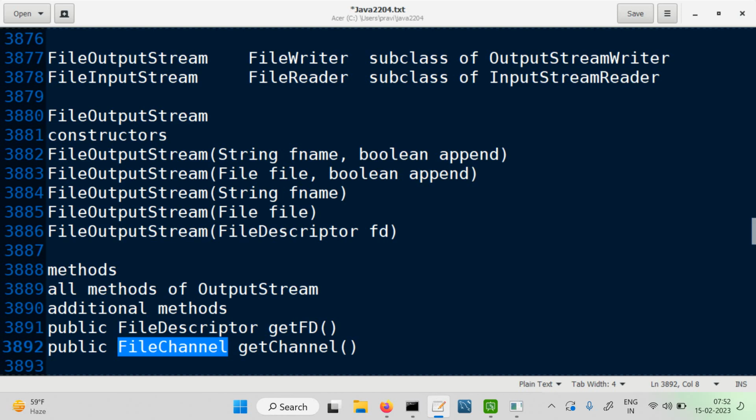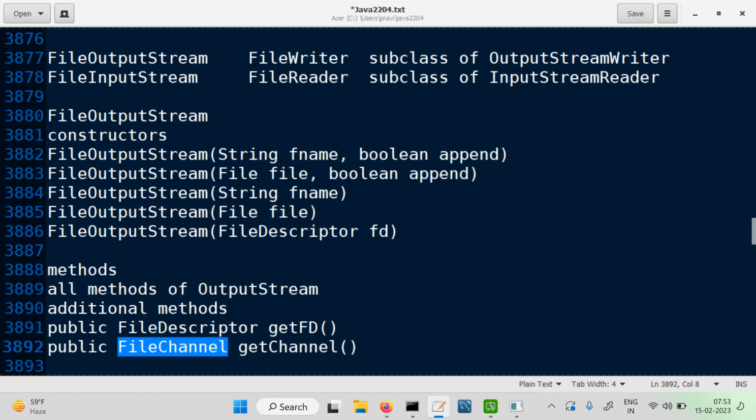The method which is used for reading or for writing is called read, but the parameter would be a buffer, a ByteBuffer. So it always has to read into a buffer. You can't say, I want to get 1 byte from the file. No, you can't do that when you use a channel. You must create a buffer first and use it as a parameter to the read method. Or you have a buffer already populated with some data, you give that buffer to the channel, and then it will go to the destination.